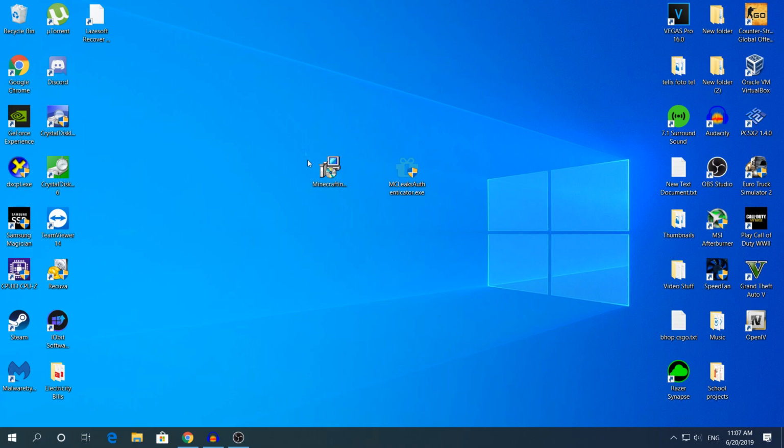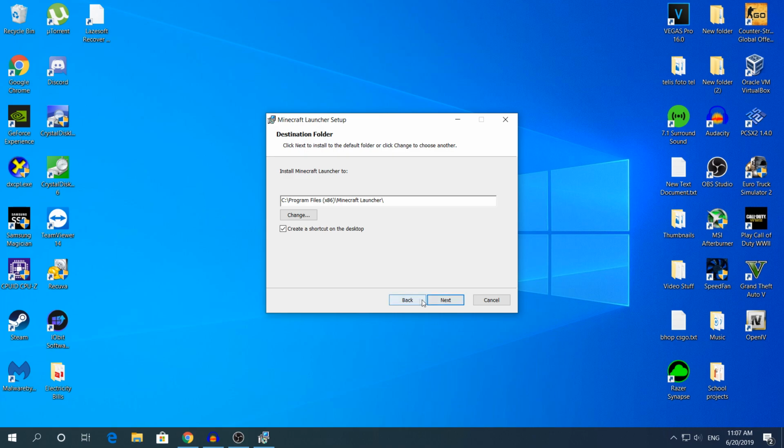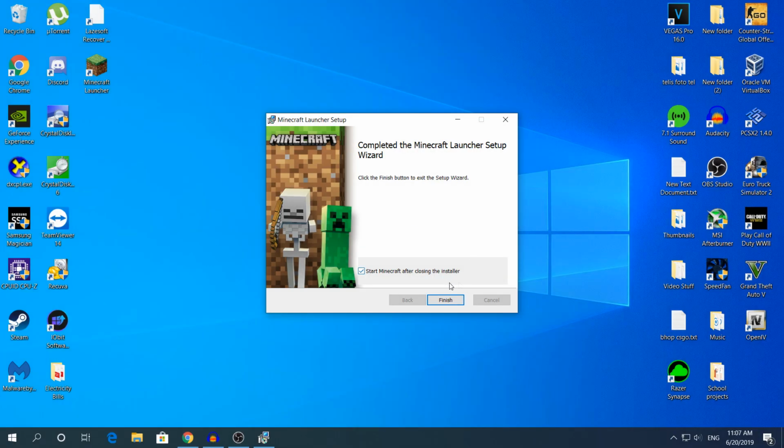So what you need to do right now is install Minecraft. Just click the installer, then click here next. Choose where you want to download Minecraft. I'm gonna leave it default. Then click next, and then again install. And after that it says user account control, just click yes. Mine took only 2 seconds because I have already installed Minecraft. Yours will take about 2 to 3 minutes, but mine took only 2 seconds. And after it has finished the installation, just click finish.